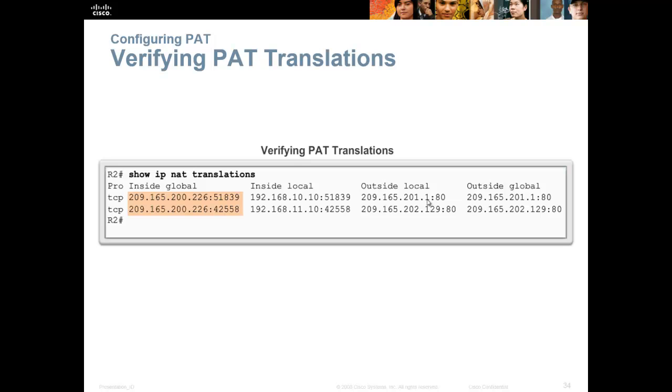Remember, there are 3 types of NAT: static NAT, dynamic NAT, and PAT, or overload. Static NAT is a one-to-one mapping. Dynamic NAT, you use a pool, but each address in the pool can only be used once at a time. And then you have PAT, which takes one address and allows everybody to use that one IP address.